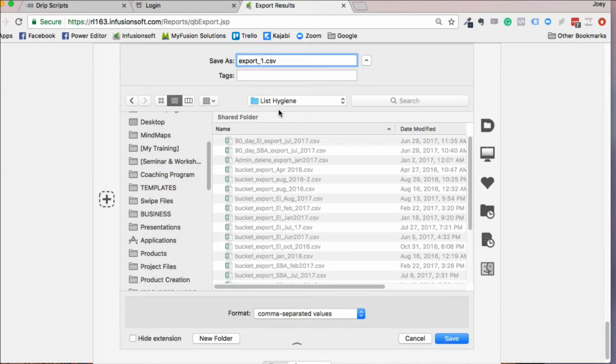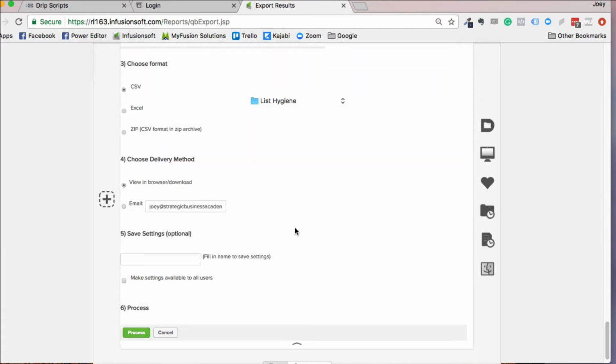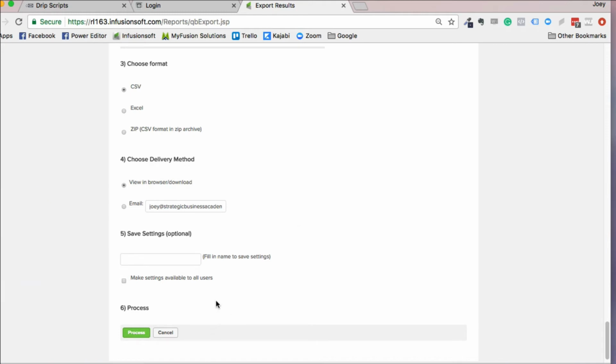This is a bucket export, and it's from my EI business, and I think I've got August. Yeah, I've got August there already. We're at the end of August right now when I'm doing this, so I'm going to say August part 2, 2017. There we go. All right, so I'm going to save that. It's going to take a couple of seconds, and it is done.